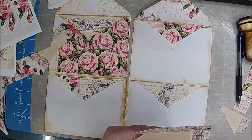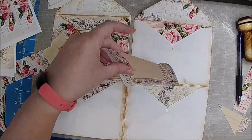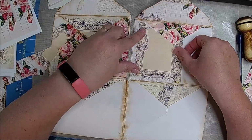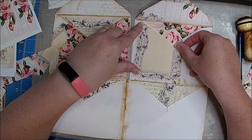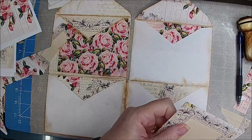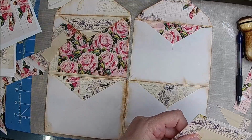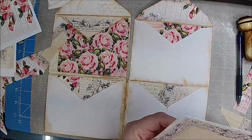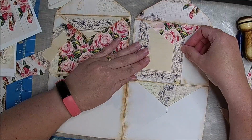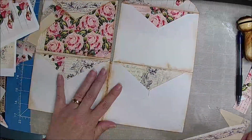I am going to trim the bottom just a little, because again, I don't want it to get bound up in the fold. So if it's kind of like that, I think that'll be fine. I need to quit stressing so much, huh? Turn this just a little bit more. It's a little crooked, and I think it'll lay better if it's more straight. Oh, and what about this piece? Yeah. Okay. Good enough.